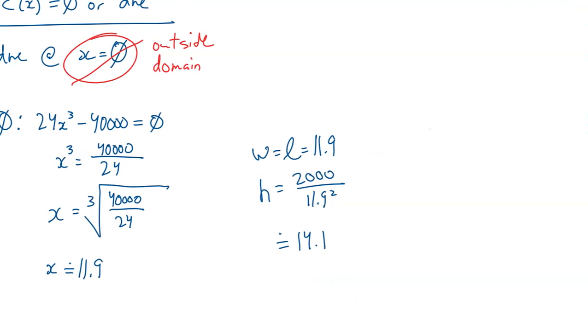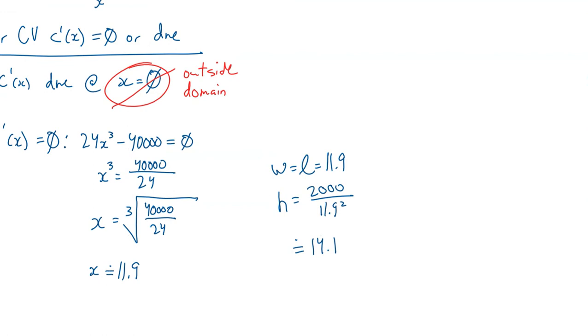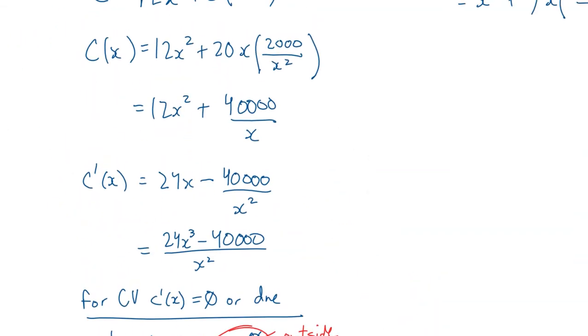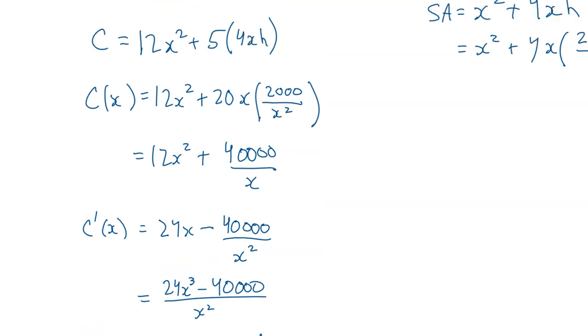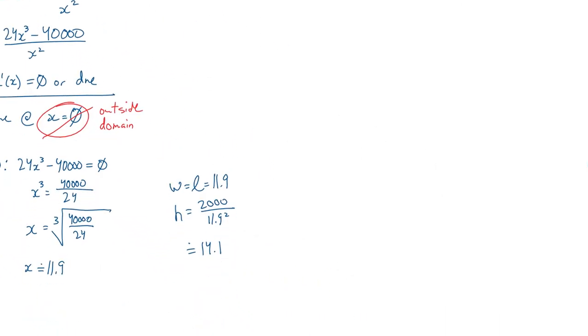How do we find cost? Yep. We use the original cost equation, so 12x squared plus 5 times 4x. Yeah, or one of the simplified versions or whatever. But yeah, you're right. We've got an equation for cost. Let's use it. Don't go back and rebuild it or think it through like that or anything. Use your equation for cost.